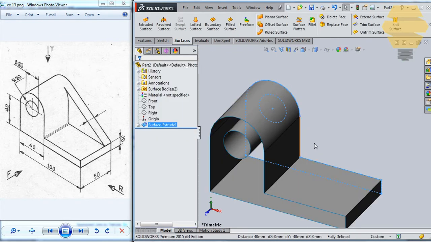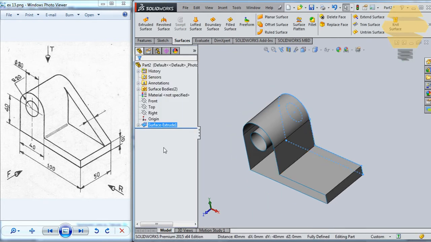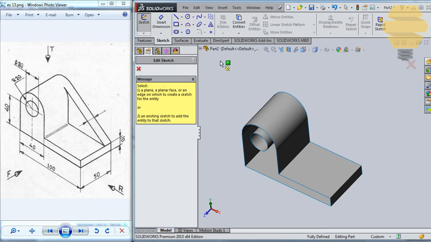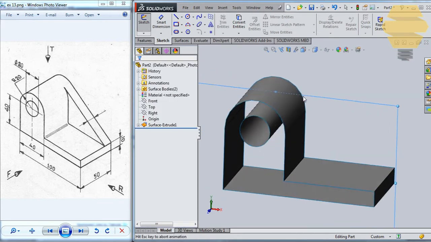Alright. Now we have given 50 in this direction, right? Now we have to create another portion over here. So to do that, we would again go for sketch, click on the sketch, and this time we'll again go for the front plane.